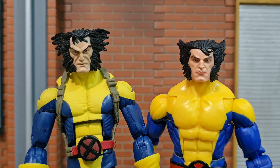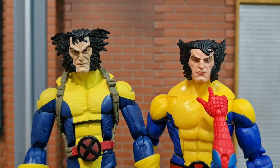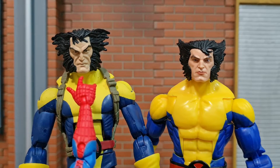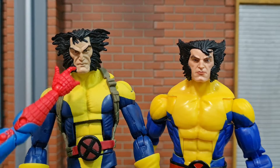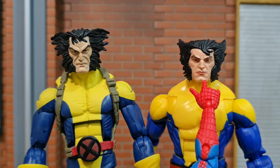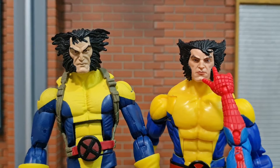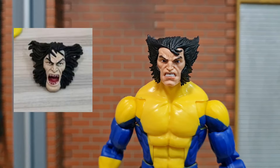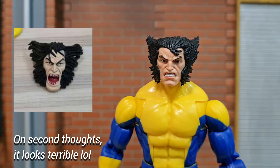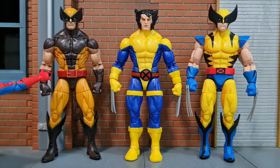I don't have the early Hasbro 2-pack Wolverine anymore, but I do have an extra of the head. Between the two, the new one definitely has better head sculpt in my opinion. For the face sculpt though, the old one isn't so bad — it has more sculpted contours like the slight frown and cheek area, unlike the newer one which looks slightly cleaner but still has some sculpt at the chin and cheeks. The hair on the new one is definitely better. You can actually attach the previous head on this new body without modification, though the head looks slightly small.